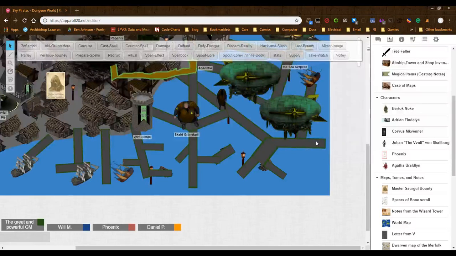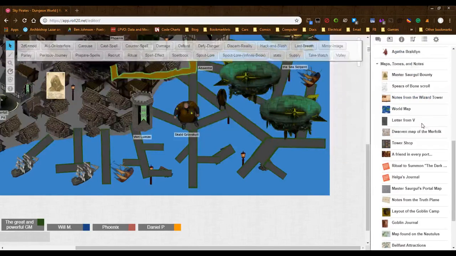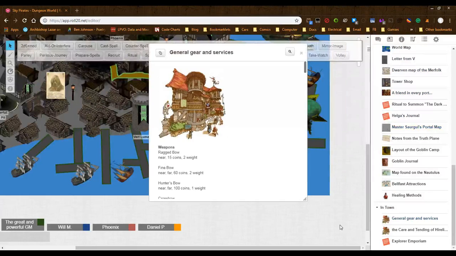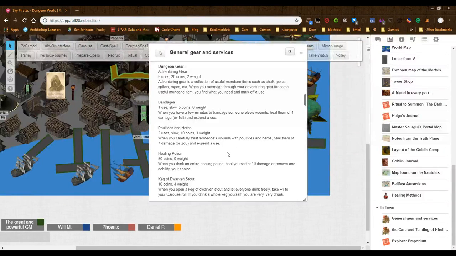Is there a list of inventory items somewhere that we can look over for what we can buy? There is, in your journal, under In Town. There is general gear and services, which is weapons, armor, dungeon gear, poisons. Yeah, I need to restock that. Services, blah blah blah.